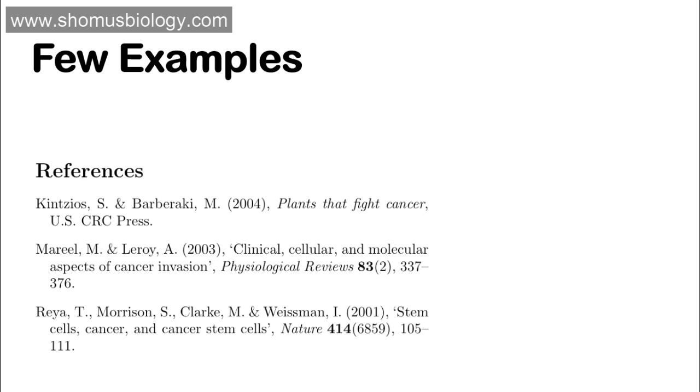Okay, and a few examples. You can see the author's name, the year in the bracket. In the author's name you can see surname first, then the initial after a comma, and then the title. So it's continuing like that. This is for a book, and this is for a research article in a research journal, including the name. See, Nature is the research journal in this case. Volume number is also mentioned with issue number, and the page range is also mentioned.